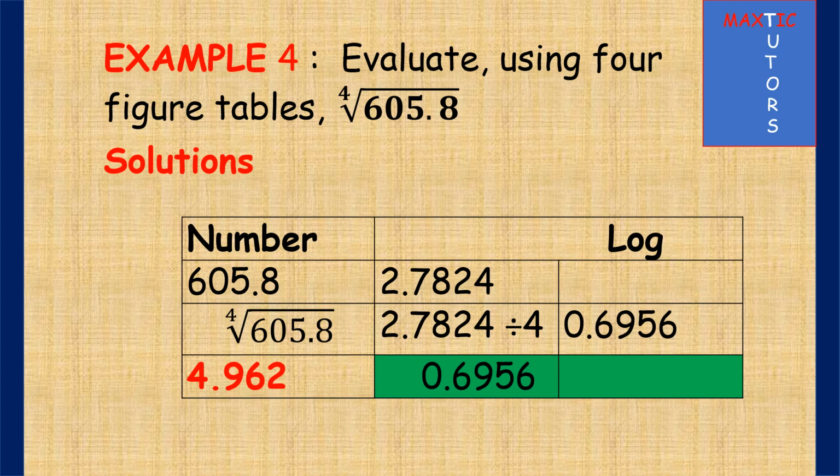And don't forget that you have to do what again? Add 1 to this. When you add 1 to it, it becomes 1.6956, so the characteristic is 1. Then, what is 69 under 5 difference 6 from antilog? 69 under 5 difference 6. That will give you 4962. And because you have 1 here, that means after the first digit from the front, you put your decimal. So your answer will be 4.962.